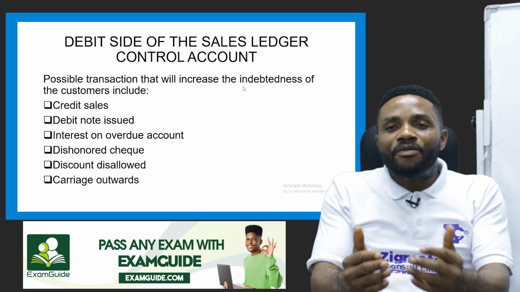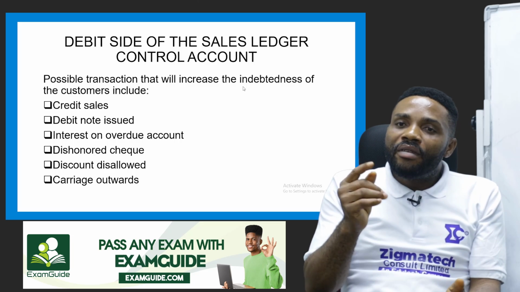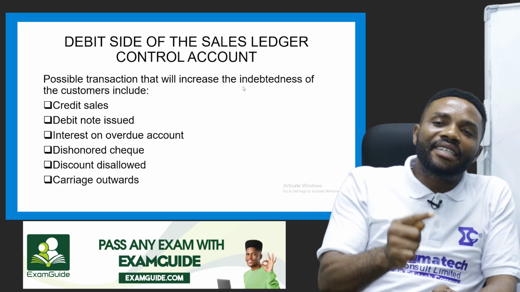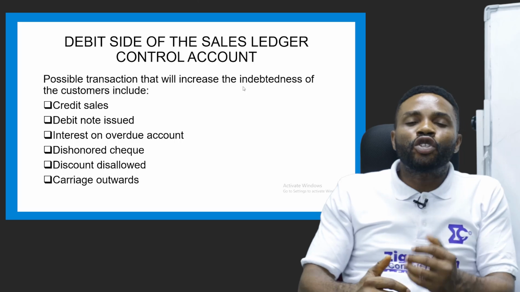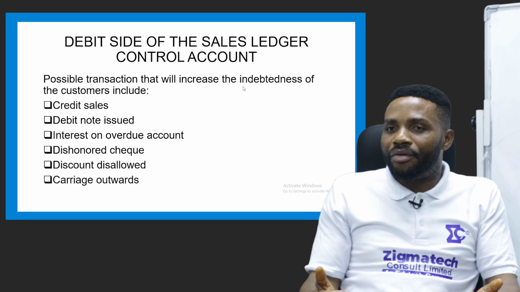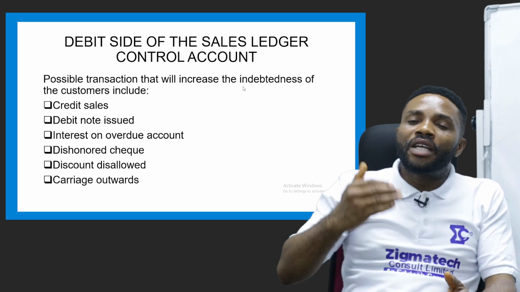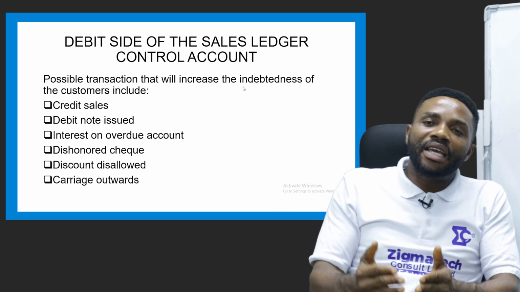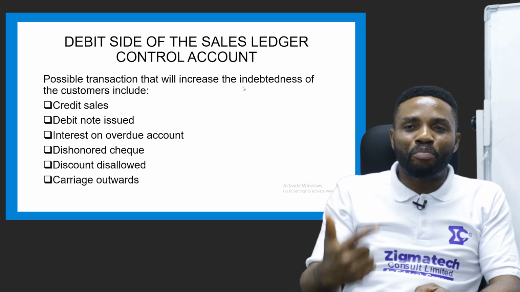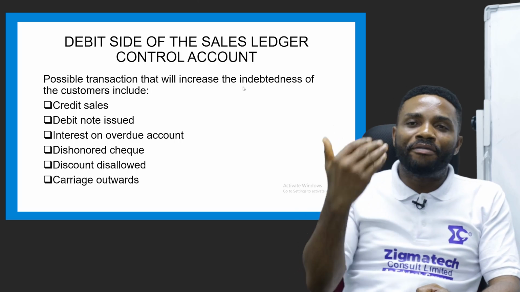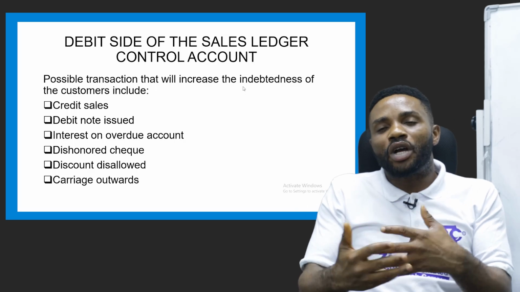Okay, now this is February. You are not able to pay. If you are not able to pay at the end of January, we are going to charge you interest because of fluctuations in monetary value. Somebody that was owing several years ago and wants to pay it now, the value of that money must have reduced. So interest is important to update the value of the goods that was actually bought on credit.